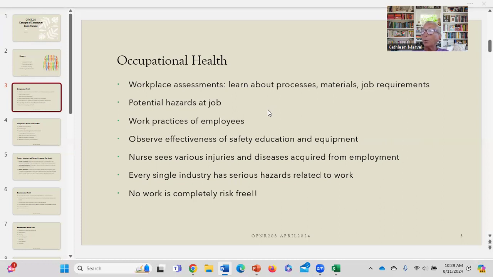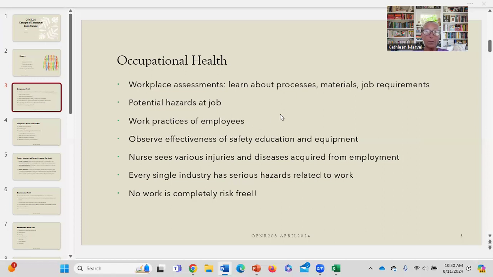An occupational health nurse also may look at potential injuries and diseases or comorbidities that are brought into the workplace, and how to help people manage those with chronic illnesses. Let's say employees have diabetes, or severe allergies, they have EpiPens, they have insulin. The occupational nurse needs to know that so that she can help employees stay safe with their health issues, as well as stay safe with regards to their job descriptions.